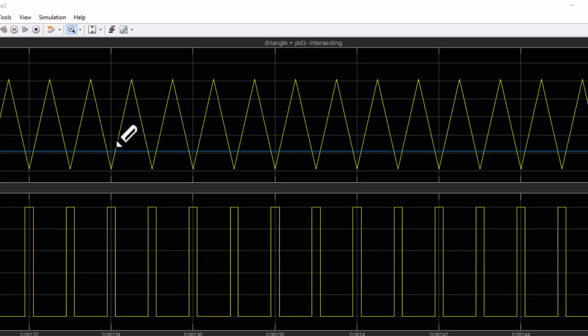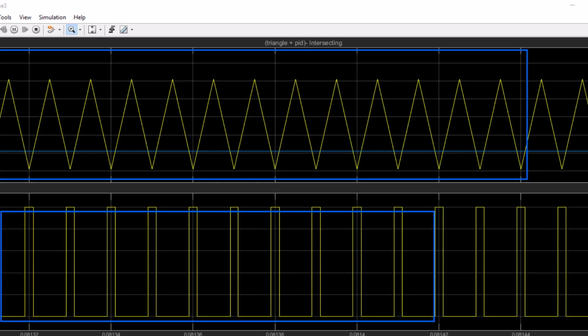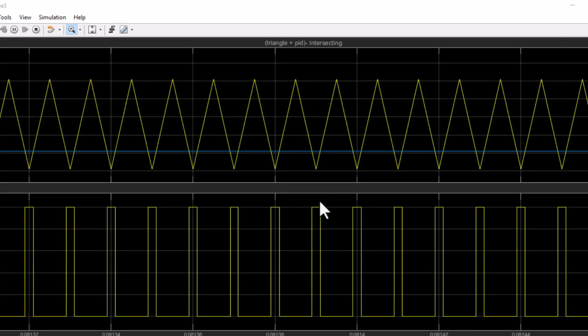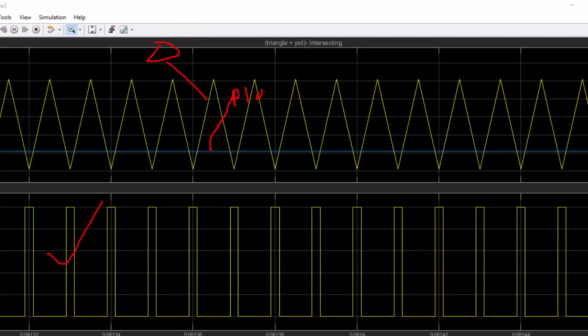At the intersection of this and this, we have the off condition, on condition. Observe the top graph and the bottom graph and see the output. This is the way to model. This blue color is the PID output. So PID is forced to intersect with the yellow color triangle to get the pulses. This is the way to generate the pulses.